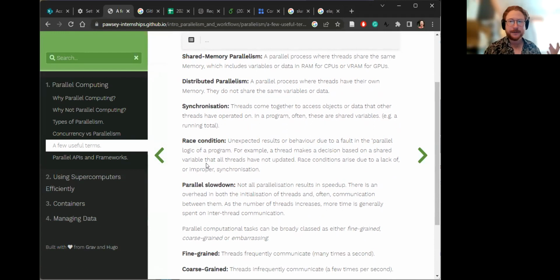And the reason we have synchronization is to prevent race conditions. A race condition is an unexpected result or behavior due to some sort of fault in our parallel logic, where the process is making some sort of decision based on a variable or data that not all threads have updated.